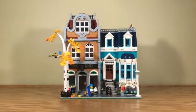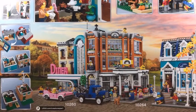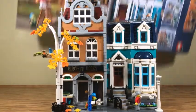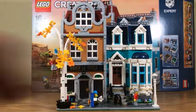And then on the back, here is just kind of an overview of the things it does. As you can see, you have the different levels to it, and you can connect it to other modular buildings in the line. And I'm not really going to bother going over all the little pictures up there because, you know, that's what the actual set review is for. So, just scooch that back forward, put that right there. And yeah, here we are.